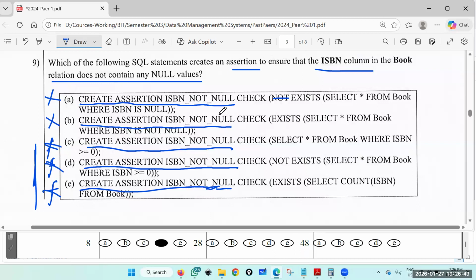That means not null records exist. If a not null record exists, that is not a violation, right? So here null records do not exist. They have said it does not contain any null values. So that we need to make sure.